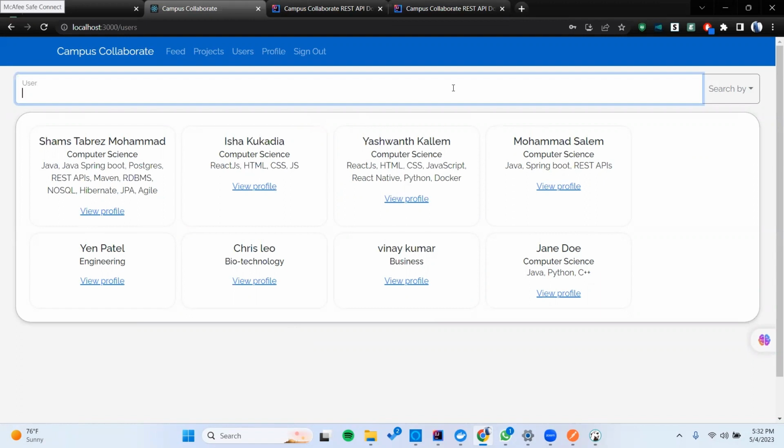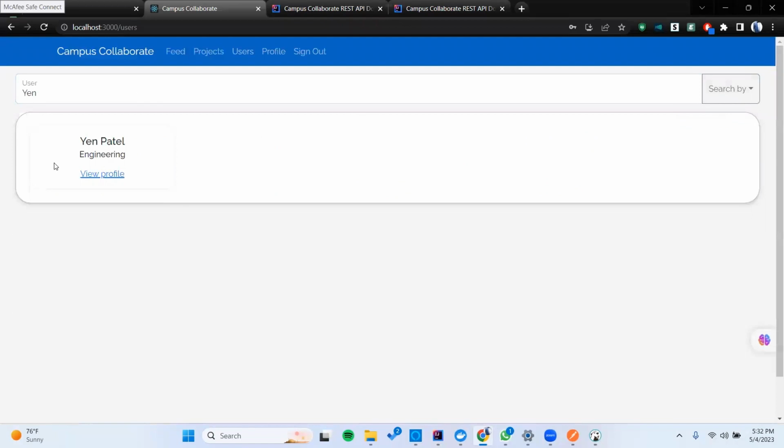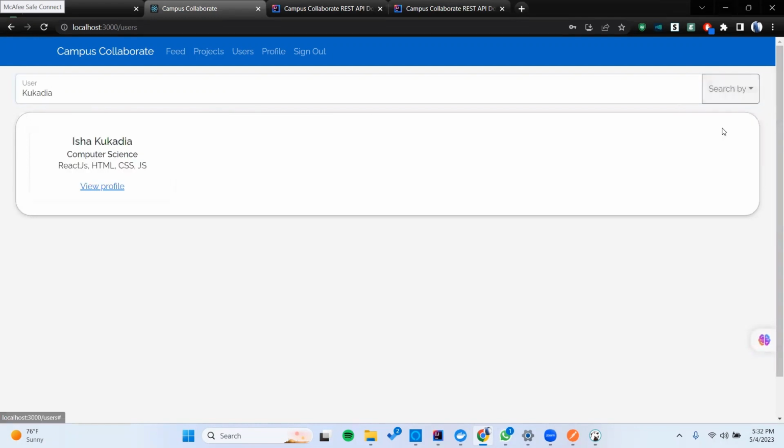So one way you can search is through first name. If I say this and then search by first name, just that person will show up. I can search by last name, and then I'll show up, and then we can also search by email, which I think is the one we just created. Yeah, there you go. And then when you're done using the site, you can just sign out.